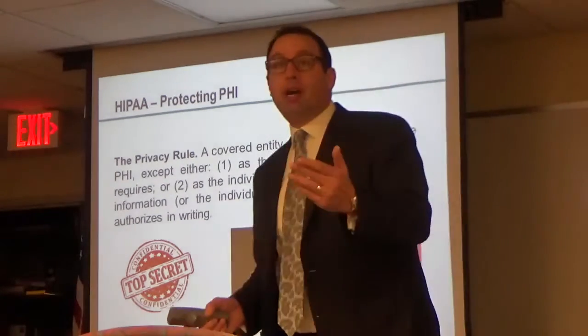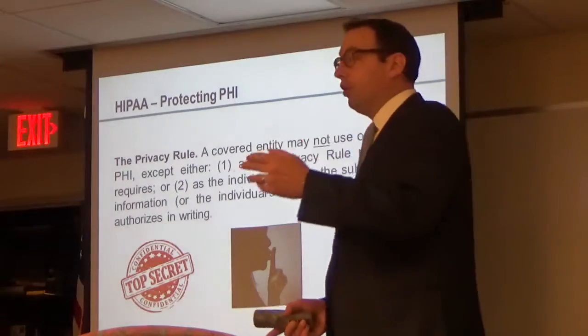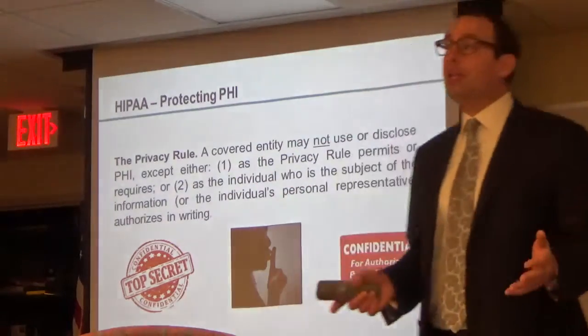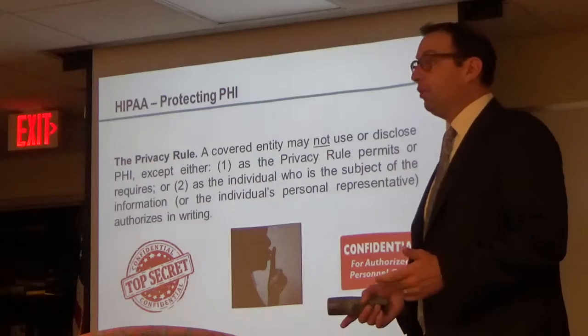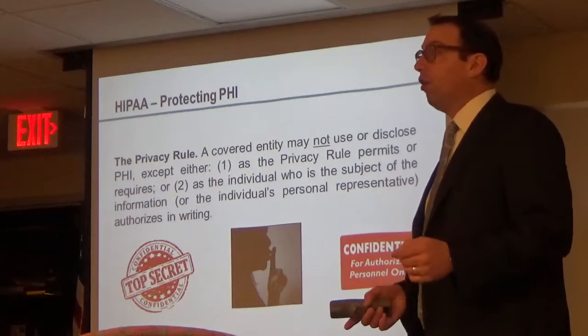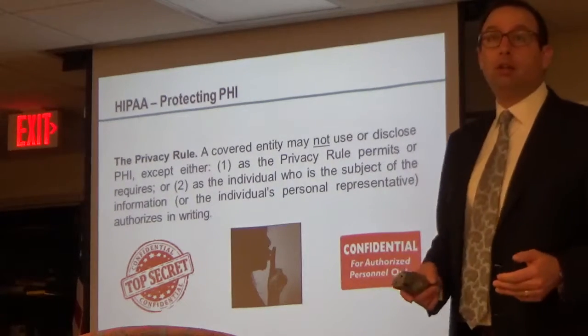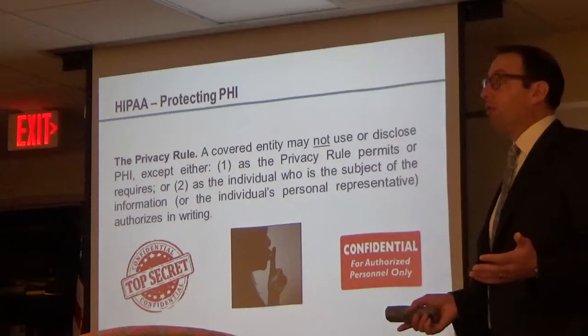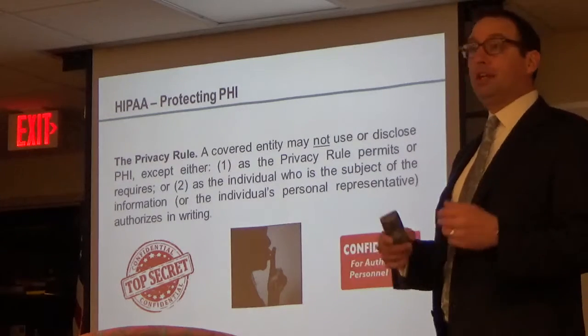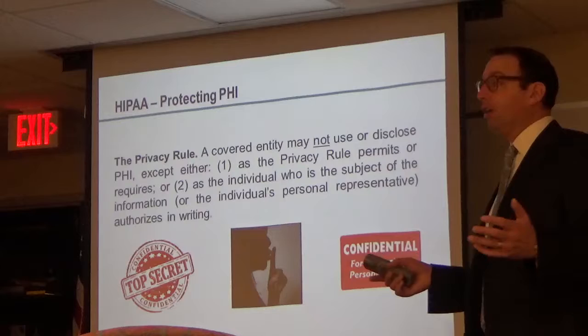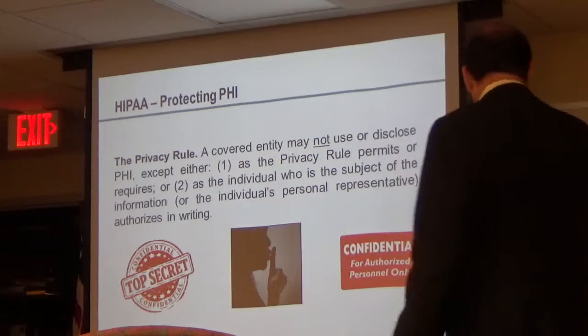So we were talking about, people asked, well, what happens if we get a FOIA request or a subpoena or whatever it may be? We can give somebody's ambulance reports out, so long as the patient, in writing, tells us it's okay to do so. So they can say, give it to my attorney, give it to my friend, give it to whoever, but we need their authorization.